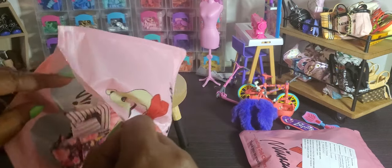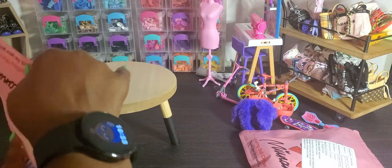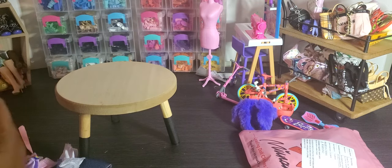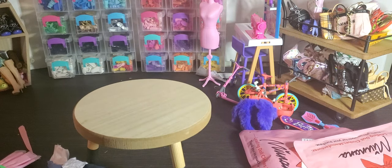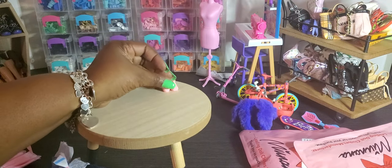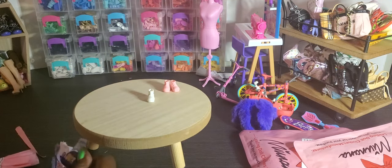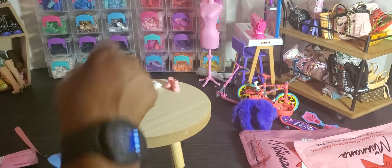All right. Okay, let's see what we have in here. These came with shoes. I'm so excited. Okay, it came with shoes, you guys. The first thing I see as I pull everything out is a pair of pink shoes. I'm always like, we need shoes for our dolls. You gotta have shoes for your dolls, right? So you've got a pair of pink sneakers, and then a pair of white sneakers, same kind, but the fact that they gave us shoes makes me feel good.